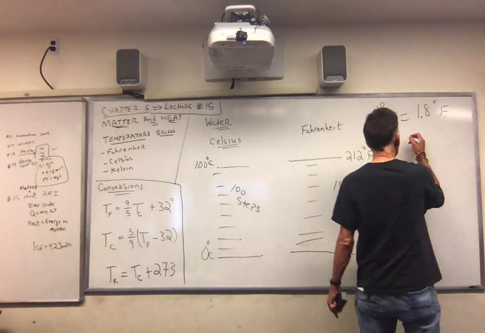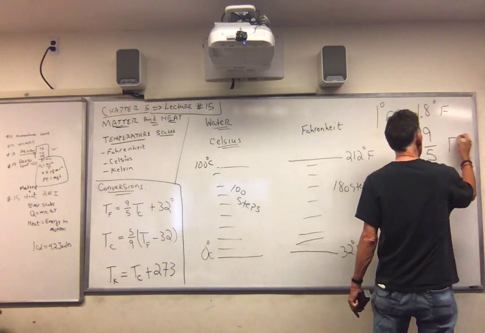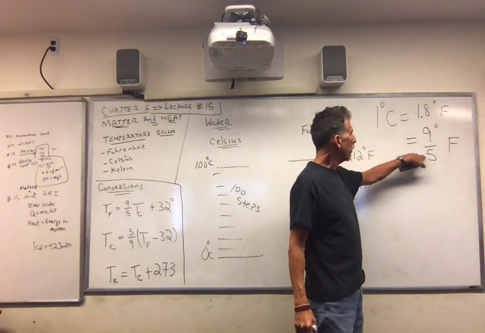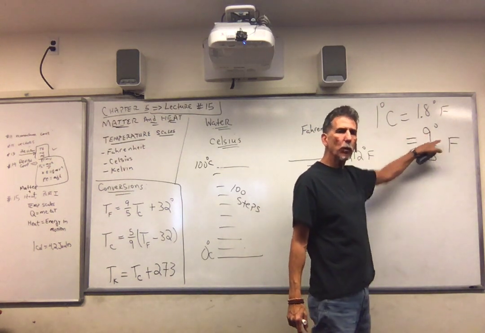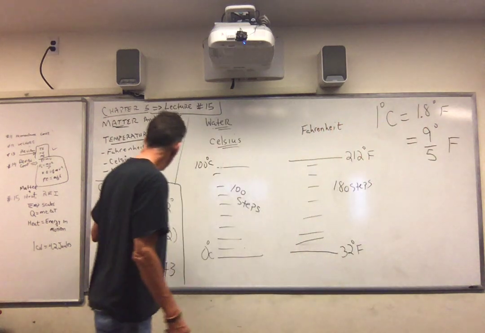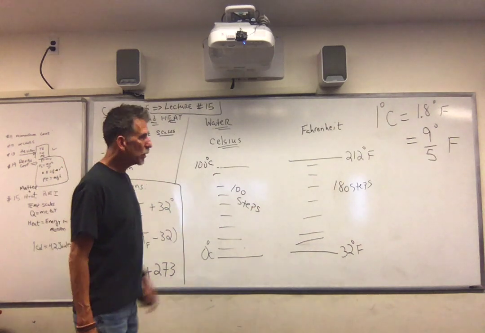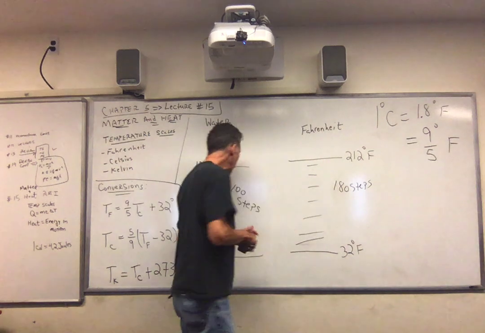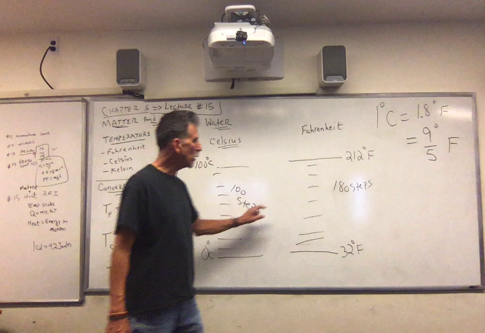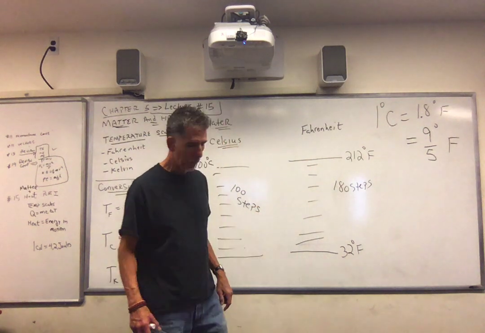Well, if you're an expert in fractions, you know that 1.8 can be written as 9 over 5. 5 into 9 is 1, remainder of 4. 5 into 40 is 0.8. Okay, so 1.8, there's the 9/5, which is really 1.8. So it's a matter of converting. So 1 degree Celsius, or 1 step in the Celsius building, is equal to 1.8 or 9/5 of a degree in the Fahrenheit building. Okay?